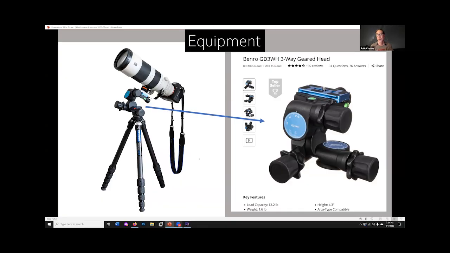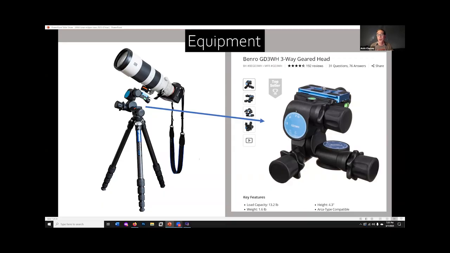For a very long telephoto lens, a ball head is generally not such a great idea because once you kind of loosen the ball, you often don't have much control over the lens, and you have to recenter it somehow. At least the geared head is great because, especially in a telephoto lens, the moon will start out on the say the left-hand side of your frame. It will slowly go across to the right-hand side, and then you just need to move it back to the left-hand side to continue taking pictures. And with the geared head, that's fairly easy to do.